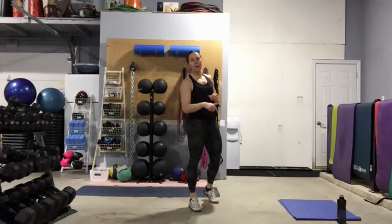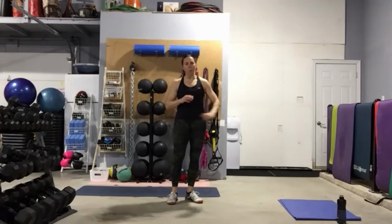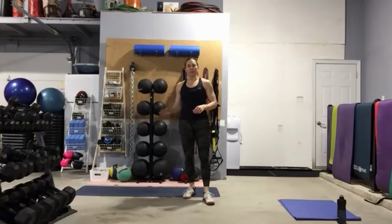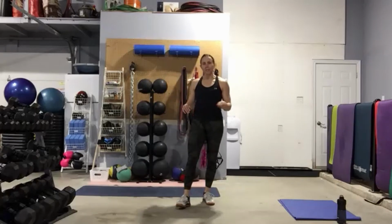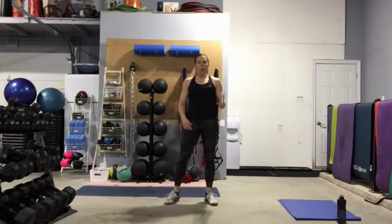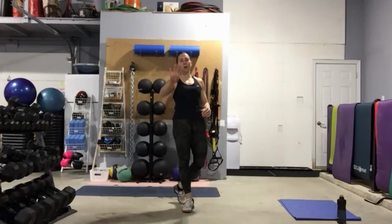Move number 2, down on the floor, 1 dumbbell. Plank dumbbell pull throughs, 1 per side. There's your 2 reps. Then we stay down for 2 push-ups, either off the knees or the toes. We stand back up. 1 dumbbell or kettlebell. We're going to clean and overhead press, 1 per side. There's your 2 reps. And then we go back to the top and go for 4.